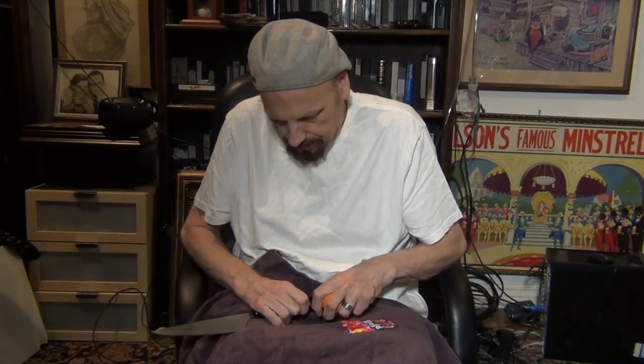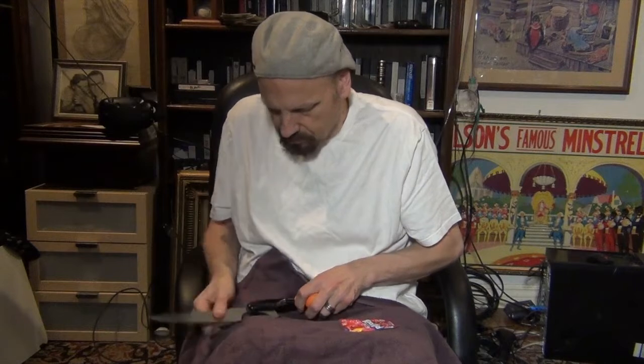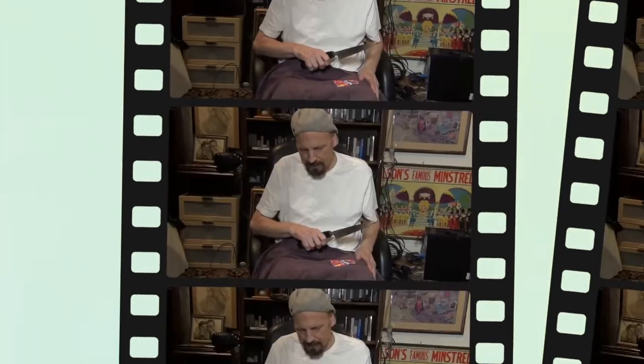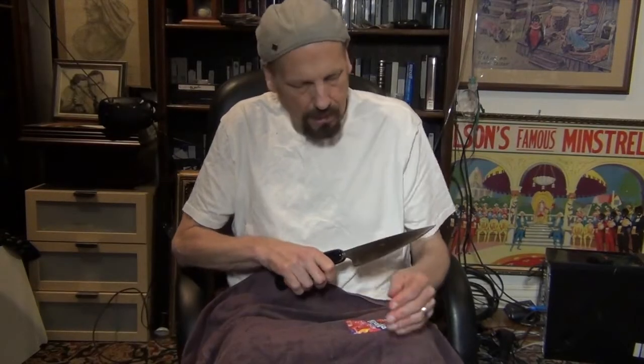Your little finger and the one next to it will be squeezing the bulb like that. That's how it looks from the back. From the front, you can't see anything.